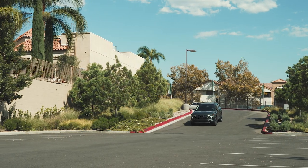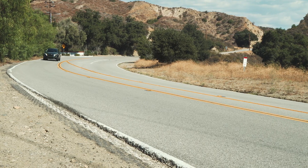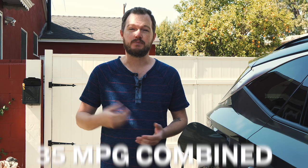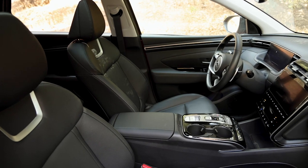A long road trip is arguably a plug-in hybrid's greatest advantage over a traditional EV. You just jump in the Tucson and go without having to worry about planning your route around charging stops. Even if the battery is depleted, the gas engine kicks on and the car operates just like a traditional hybrid. The EPA says you can get up to 35 miles per gallon combined, which is admittedly a little less than the non-plug-in Tucson hybrid, but still not bad for a five-seat family crossover. And even driven like an absolute lunatic — with jackrabbit starts and very heavy late braking — I still managed 24 miles per gallon.